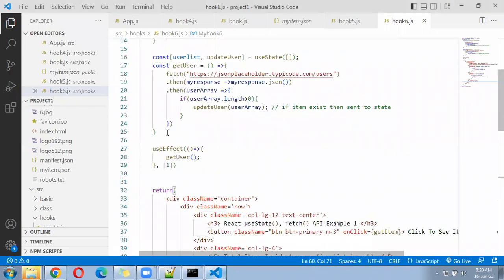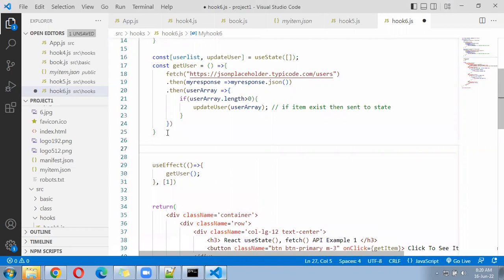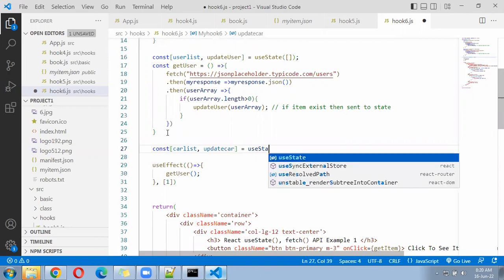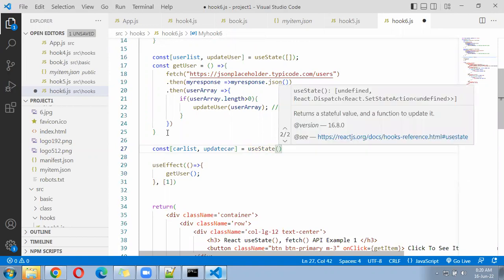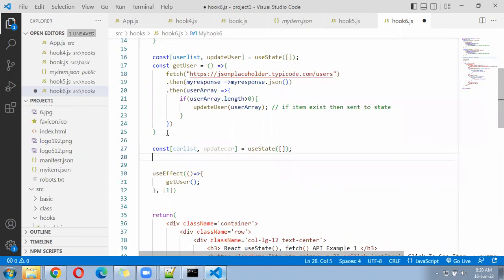I can write one more function. const carList, updateCar, useState, empty array. const getCar.